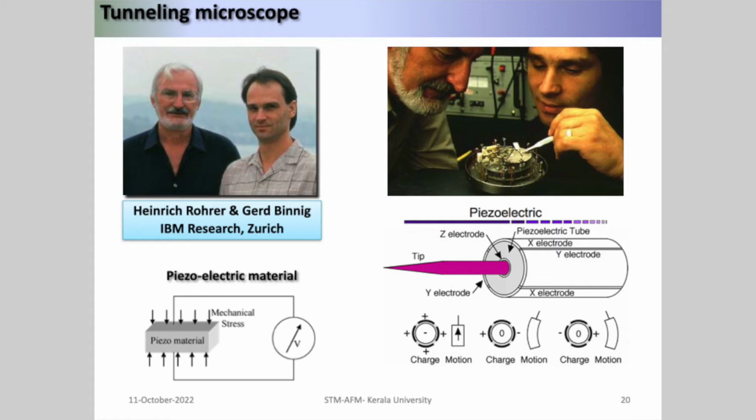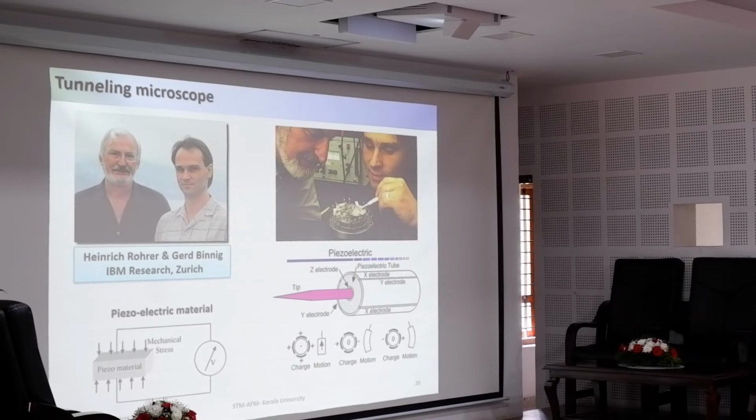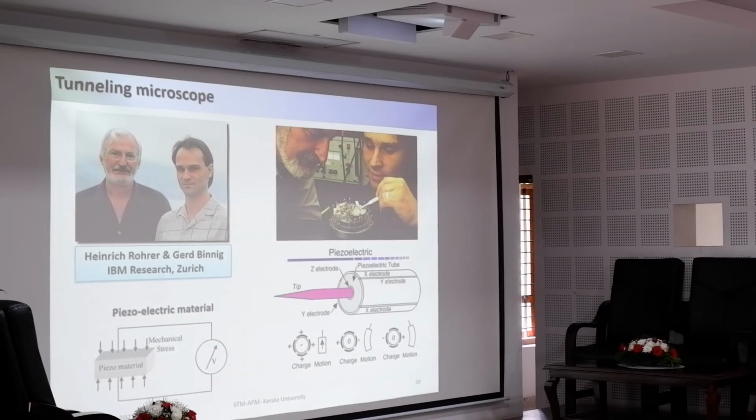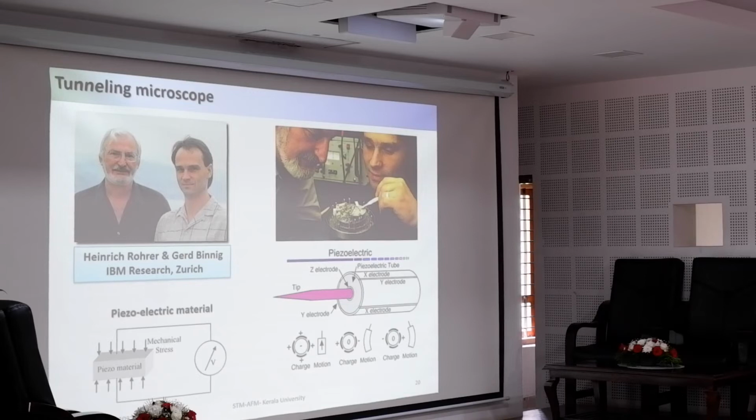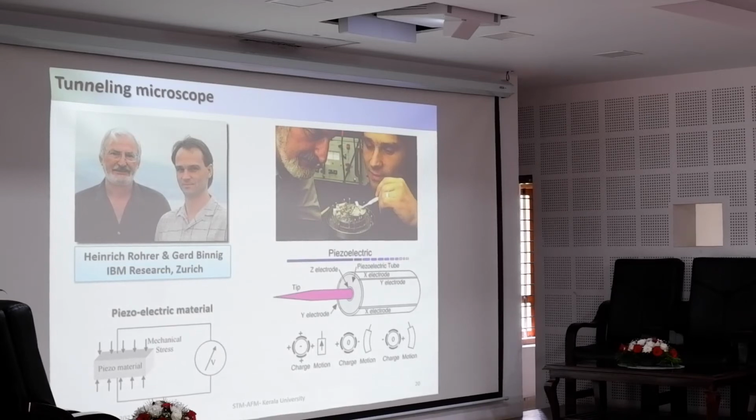So piezoelectric materials are used for approaching. This is called approach. The tip is now approaching. In AFM also, you will see the tip approaching the sample. If you apply voltage across this, it will elongate, and if you apply it across the X and Y electrodes, the tube will bend. So it can approach like this, and if you again apply voltage across the other two electrodes, it can bend like this. If I apply an AC voltage, it will scan. Then I can retract it, so I can scan the entire surface. So by applying voltage to the piezoelectric tube, we can do scanning.